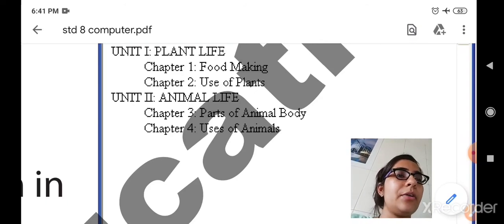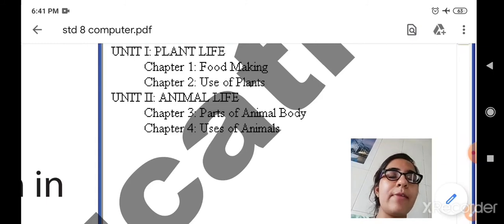I hope that you all are clear with all these lists. So how many types of list do we have, students? We have studied. You can speak with me. Okay. First is bulleted or unordered list. Second is numbered or ordered list. Third is definition list. So today we have studied how to create lists using HTML. There are three types of list.